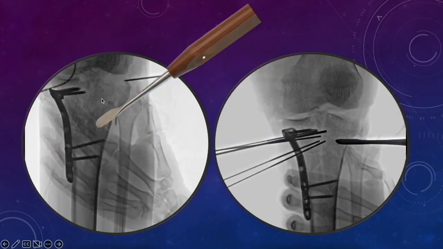This is the fluoroscopic image of the same case. There are too many depressed fragments. What we are doing, we are entering the periosteal elevator through the window we have created and lifting the impacted subcondylar bone, which was lying somewhere here. And once we do that, we are able to reduce the depressed fragment in a proper manner. You see, it has been lifted. Earlier, the lateral condylar articular surface was not visible, but now we are able to visualize it to some extent.